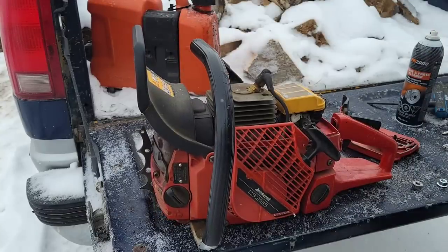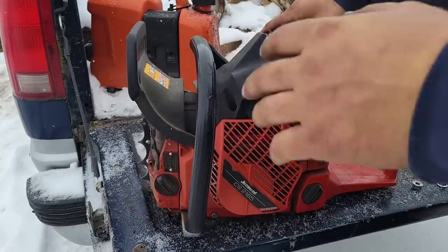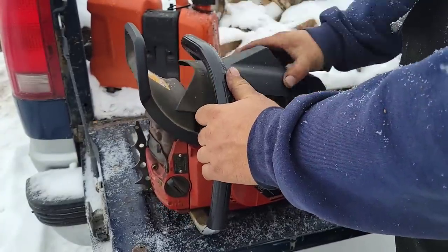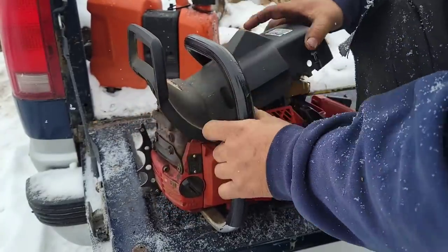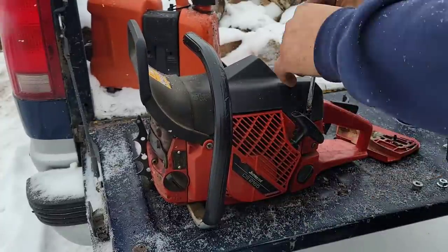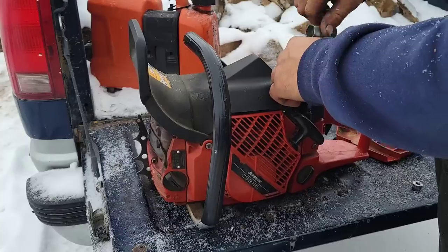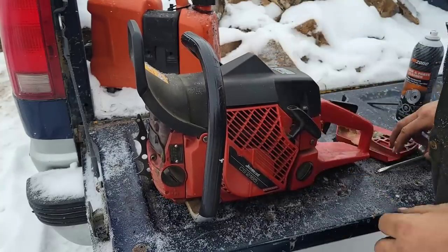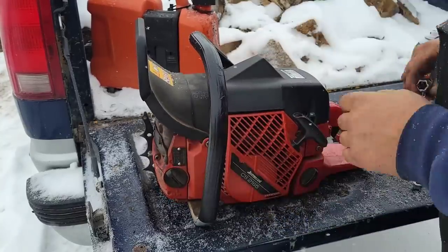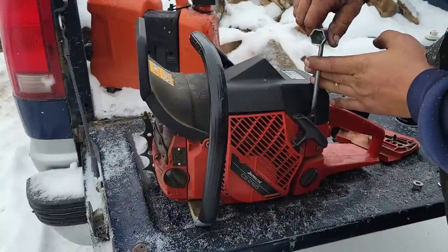Now, why do I like these and recommend them to the average guy? This class of saw, if I can get this back on here. Old fumble fingers tin man. There we go. This class of saw makes a super, super broad power curve, which is easy for the average guy to use. These are very, very torquey saws. I think I got that on there, right? And they're just a pleasure to run.